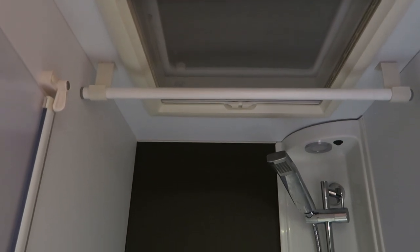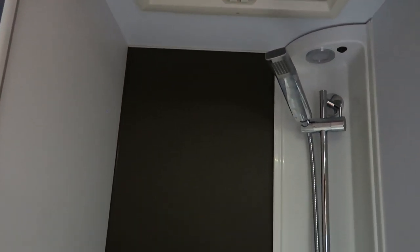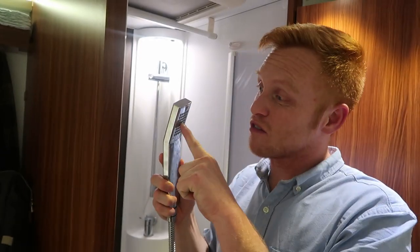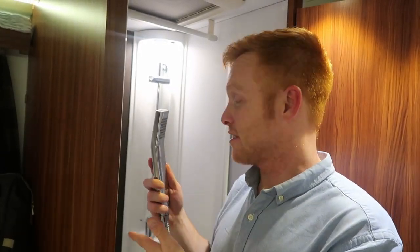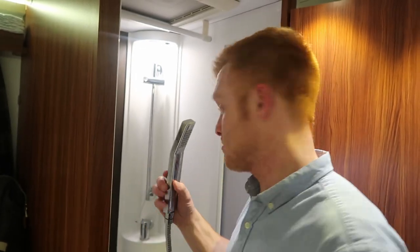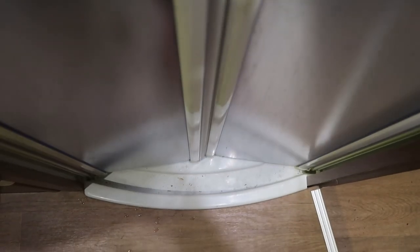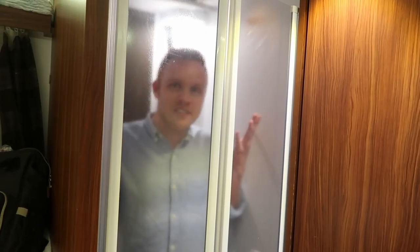And now to a really important part of the rig: the shower. It's a really good-sized shower. We've used it multiple times, and with the Truma you have a lot of hot water, which is really nice. The one unique thing about this shower is there's a little seat in there, which I've actually used a couple of times — just sit down and relax. The shower head is also really good for a built-in RV shower head. The shower doors are kind of unique too — I've never seen RV shower doors like this, but they go outward, so you actually have a decent bit of room.